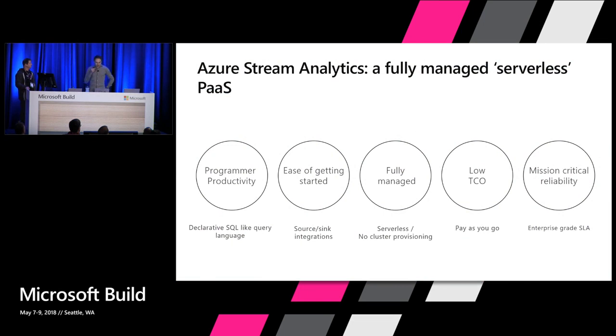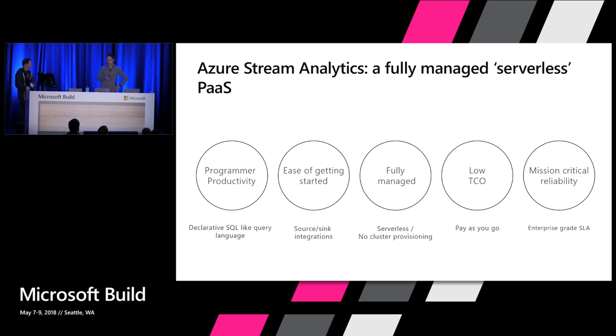And why do all these companies use Stream Analytics? Here I have five main points, and I will drill down into each of them in the following slides. The first reason is programmer productivity. We have a simple declarative SQL language, and I will show it just after. Basically, if you know SQL, you can start in a few minutes to create a streaming pipeline. Also, it's very easy to get started. You can connect to and from other Azure services from the portal, from the API. It just takes a few minutes to make an end-to-end pipeline.